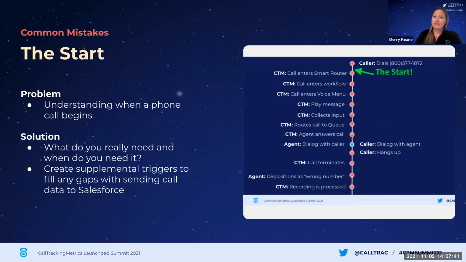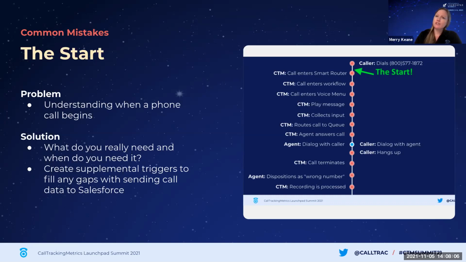The first place is to understand when a phone call truly starts. The true start is when the caller's carrier makes a connection to our network. We typically don't recommend creating Salesforce triggers for the start of a call because we have limited information at that time. And we've learned that there's so much more data that our customers are expecting at the true start of a call.